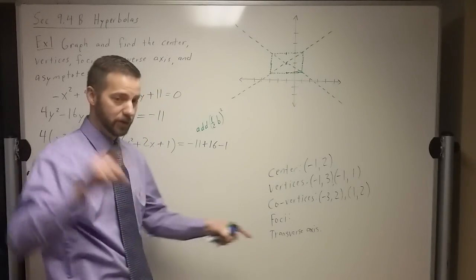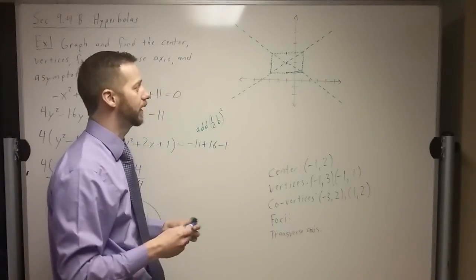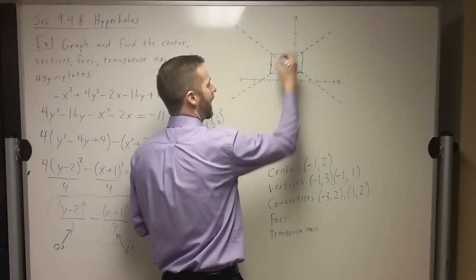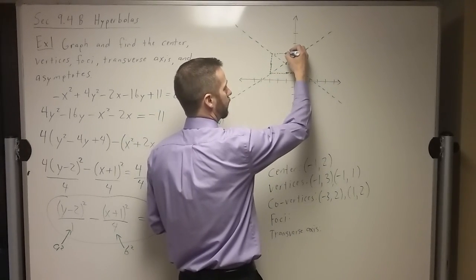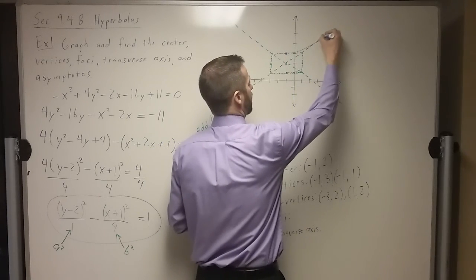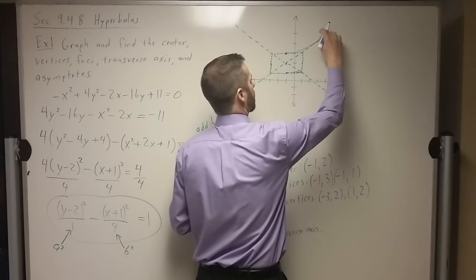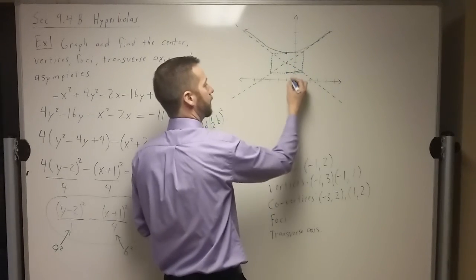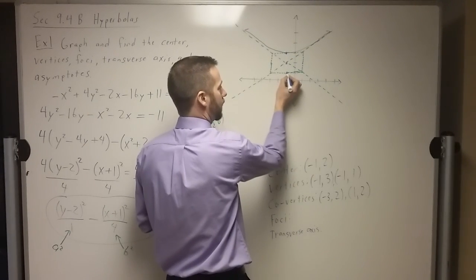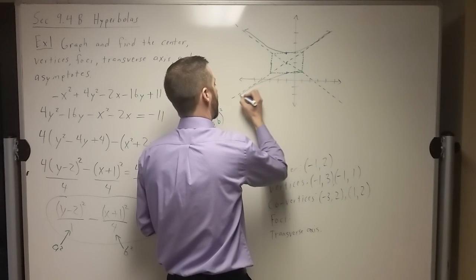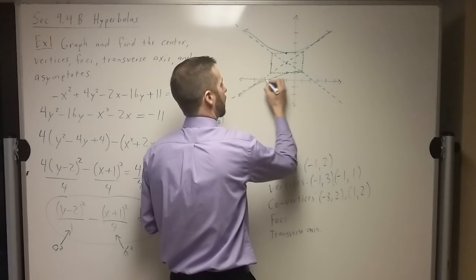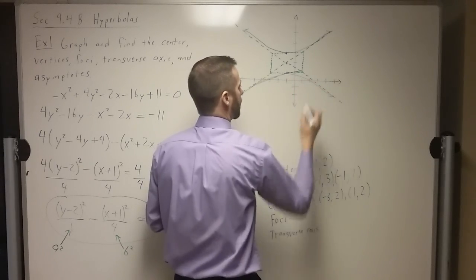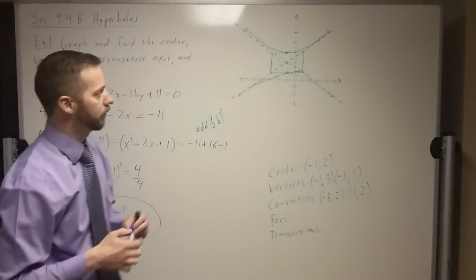Remember, the hyperbola has to open up and down on this because y was squared. It has to hit these vertices, so there and there, and it has to approach these asymptotes we just put in. So I'm going to go ahead and draw it. It's going to look something like this. Go approach that asymptote, go over this way, approach that asymptote, and then the one on the bottom is going to hit that vertex, approach that asymptote, curvy, there we go, and approach that asymptote. So there's what our hyperbola looks like.